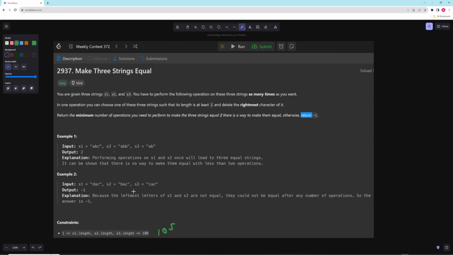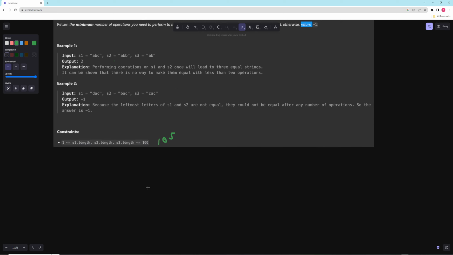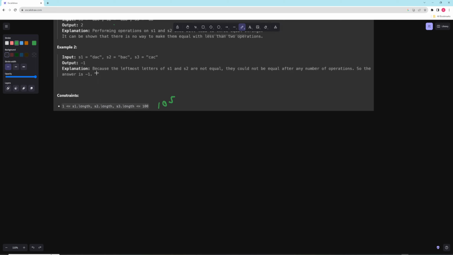So essentially, what we need to do is we need to make every string the same. So if we work backwards, it's going to be a lot tougher. Let's say we have these three strings. How do we know if they're the same, right? To know if they're the same, we'd have to go letter by letter and traverse the entire string, right? And we'd have to delete and keep traversing the entire string, and that's kind of inefficient.